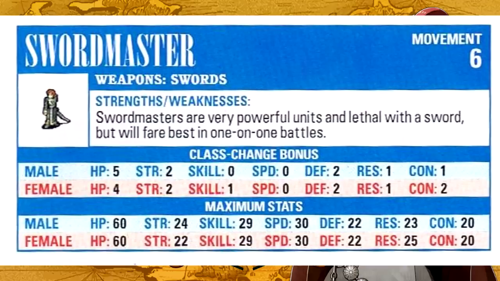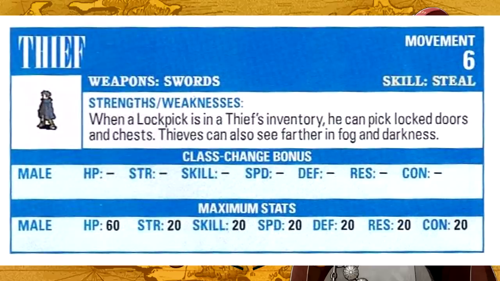Sword Masters. Sword Masters are very powerful units, really, and lethal with a sword, but fare best in one-on-one battles. Yeah, they're like specialized units, I guess. You should only train one, guys. Only one Sword Master. Thief. When a lockpick is in a thief's inventory, he can pick locked doors and chests. Thieves can also see further in fog of darkness. Fog and darkness, not fog of darkness. What the hell is fog of darkness? But yeah. I like it.